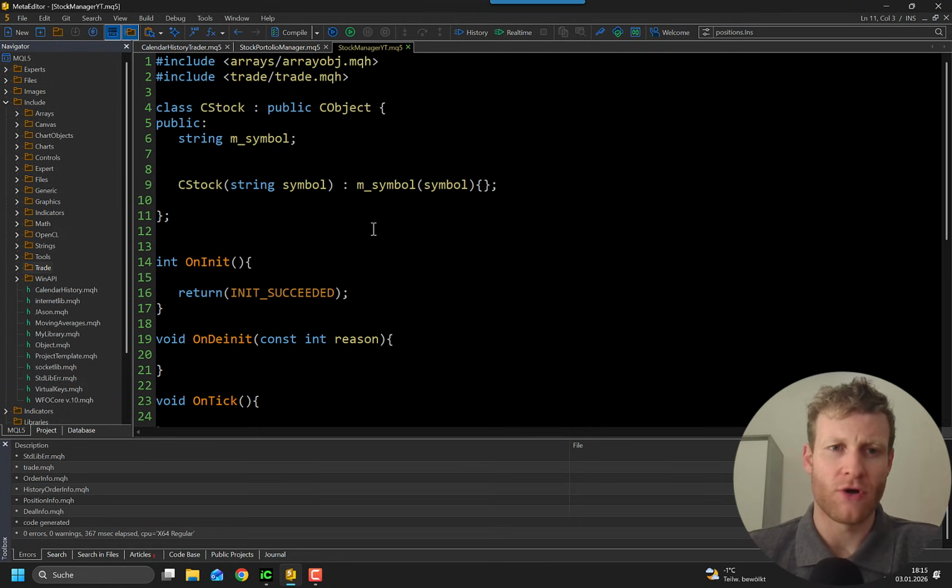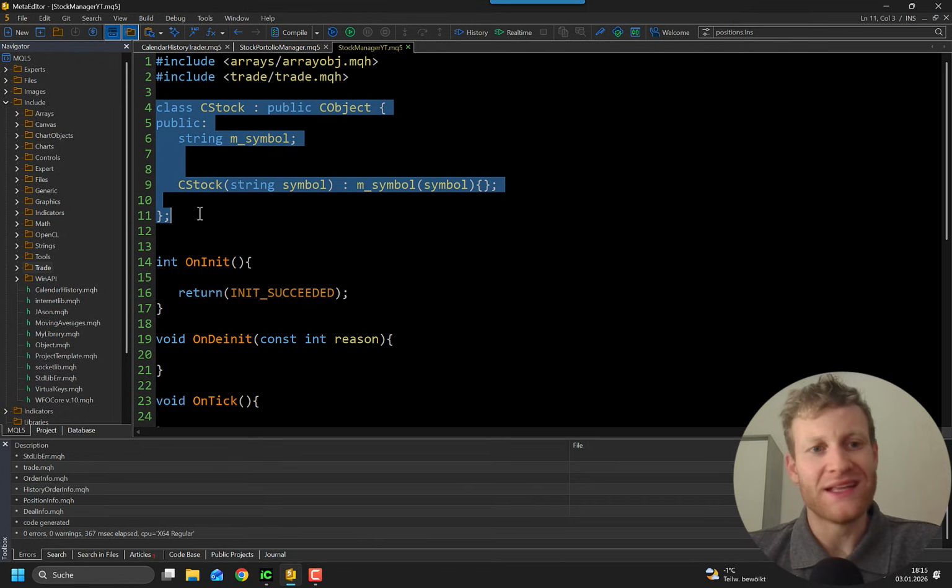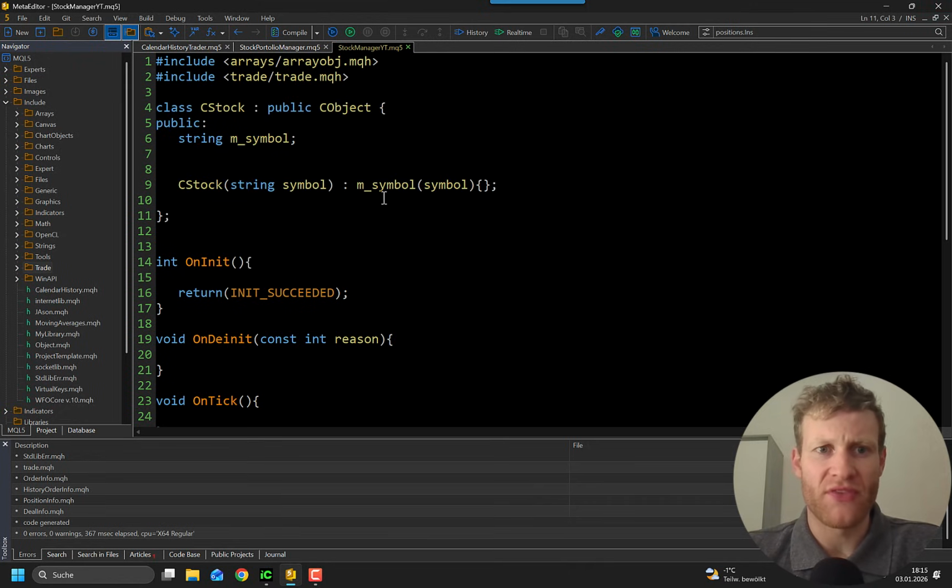So object-oriented programming means pretty much that you can create templates or models or data structures, generally speaking, where you can create multiple instances later of this data structure. So usually it's recommended to use object-oriented programming or objects if you have a specific data structure that you will use multiple times throughout your program.